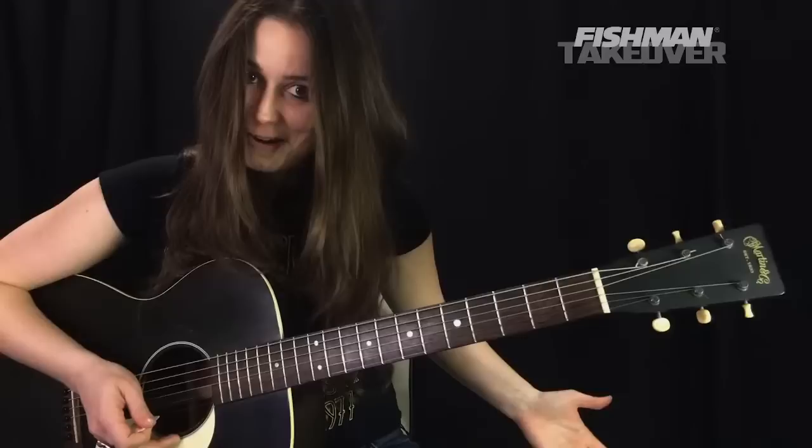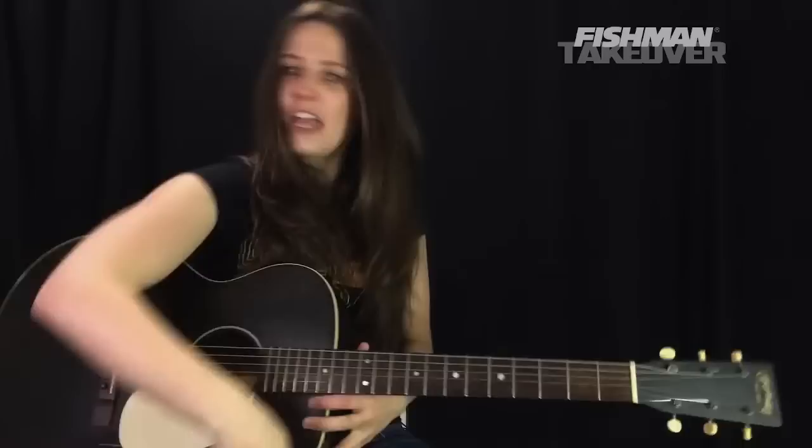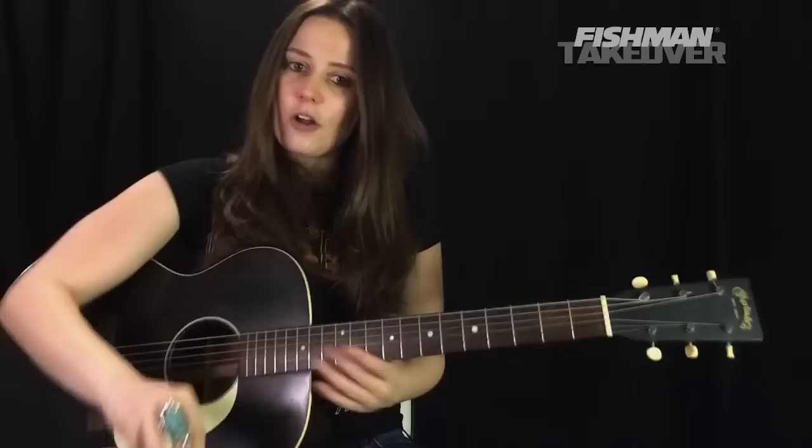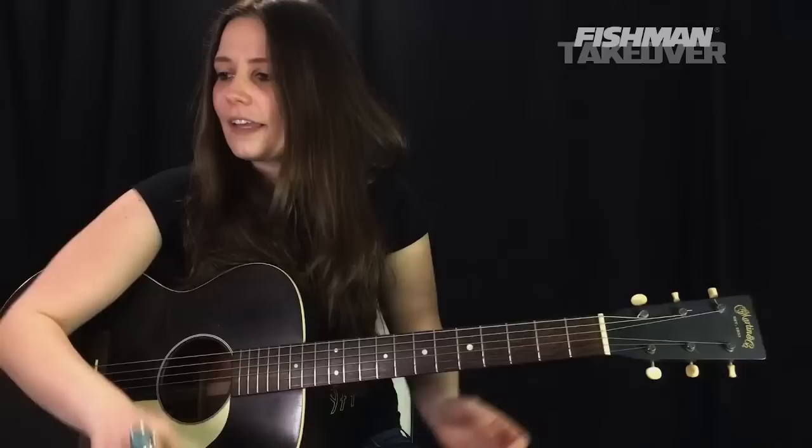Happening there. So after that slide out, we have this pick. We're not going to need it in this section. So what you can do, if you want to be very Jimmy Page, just throw it. When I play it, I like to have it nearby. I like to just place it on my knee, because I'd like to use it on the last chord, because the last chord is so beautiful. You don't have to. You could totally strum the last chord with your thumb, and it's totally fine. But I like to have it close by.